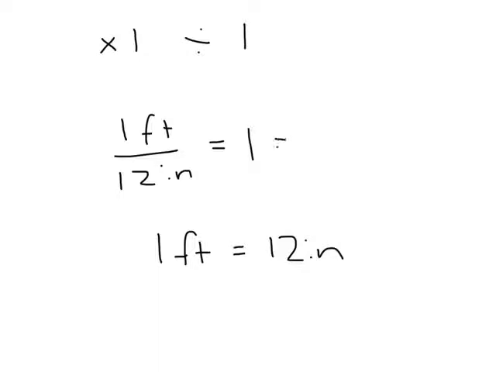And by the same token, this also equals 1. So we're allowed to multiply by this ratio or this ratio anytime that we want to in a math problem, and that's fine because that's the same as multiplying by 1. However, maybe only one of these would be helpful to us if we were doing a unit conversion, depending on whether we were starting with inches or starting in feet. So let's look at some examples.